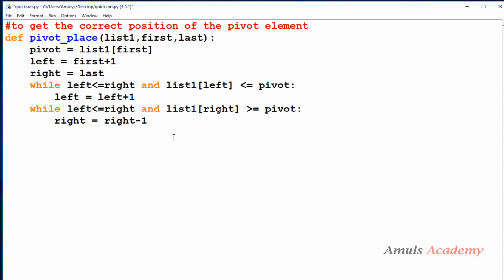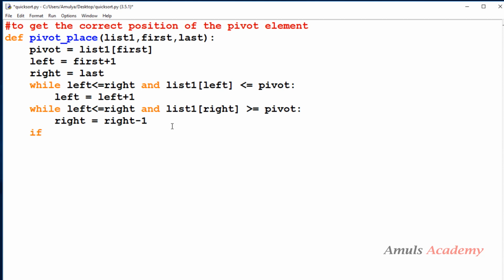Okay, so next, these while loops become false in two conditions. Okay, when this condition becomes false in this loop, at that time this loop can become false, or when this becomes false. Okay, in any case these two loops can become false and control comes out of the loops, right? So now I need to write the condition for that.